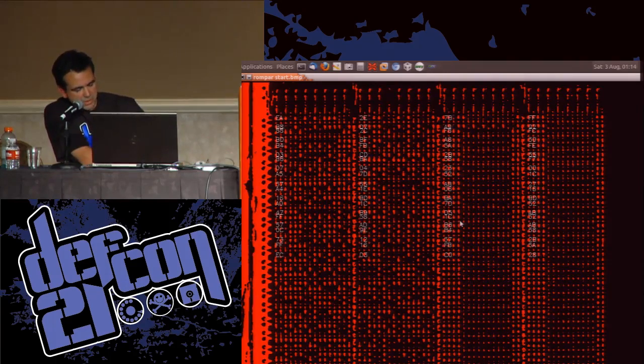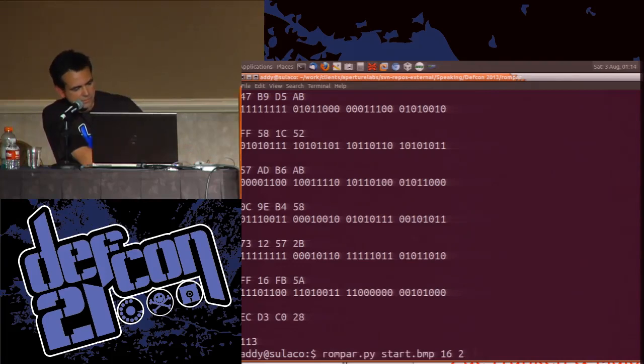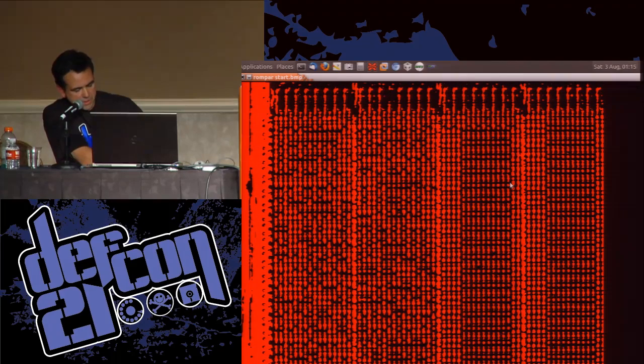So if we go back to our image, turns out, see these guys here, these are lead wires coming in to read a column of bits. And if you count them, 1, 2, 3, 4, 5, 6, 7, 8. And if we were to scroll down and look at the bottom of the image, there's another set of these coming up, and they're interleaved with these guys. So what we've actually got is 8 bits interleaved with another 8 bits. So what we're going to have to do is come out of here, go back in, say actually it's not 16, it's 8. And we're going to start again with 8.